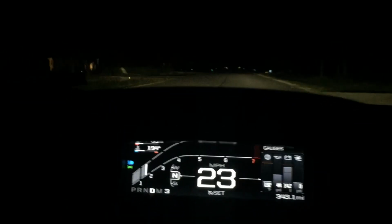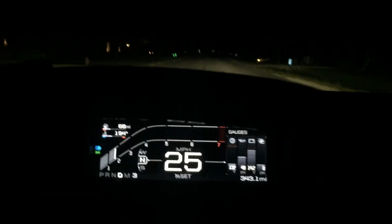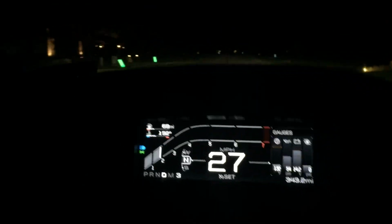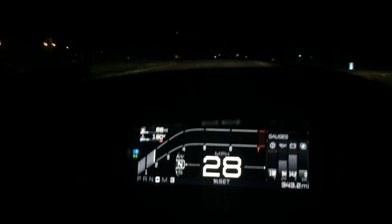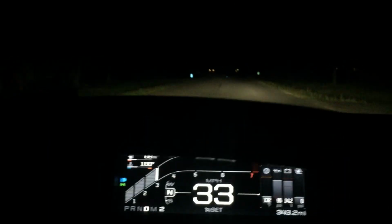We are back in the neighborhood with car number 2, and it is now about 11 o'clock at night. It's been a long evening doing all this work, but maybe I should wake up my neighbors one more time. Let's see if I can get those turbos going. Oh yeah, that's fun. Anyway, sorry neighbors, good night. Man, I'm tired.